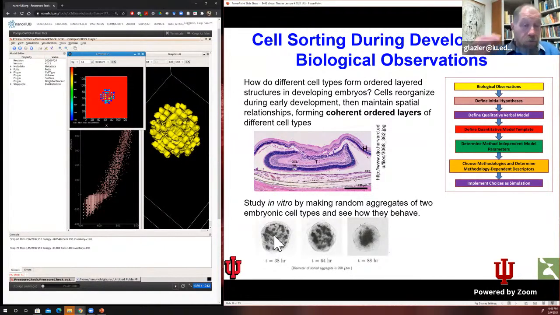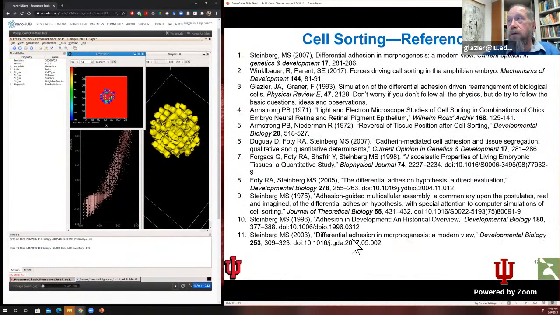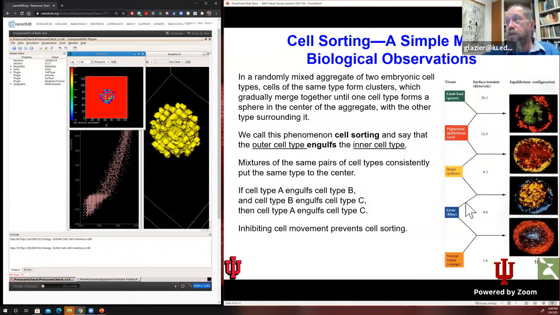The black cells are the pigmented cells at the back of the eye. The transparent cells are the cells that are going to form the photoreceptors later on. All the black pigmented cells come together to form a clump, and all of the progenitors of the photoreceptors clump together and surround the other cells. And you could do this kind of experiment with multiple cell types.